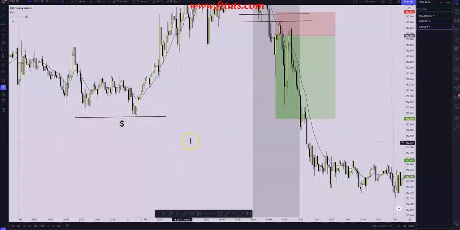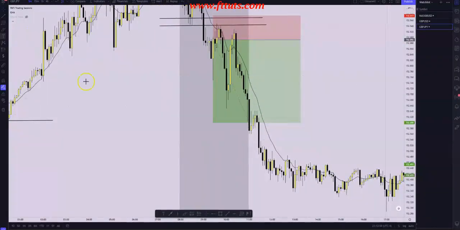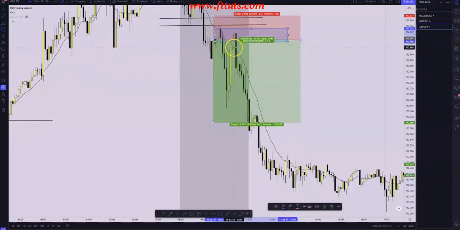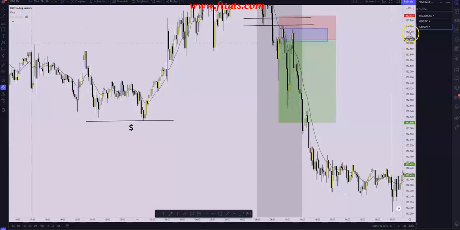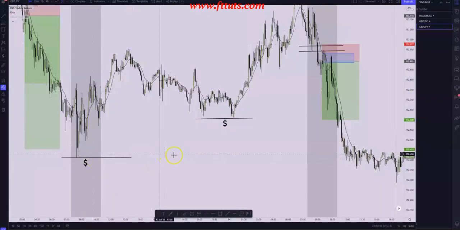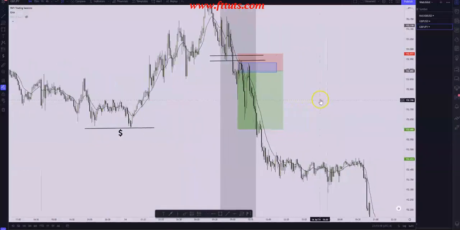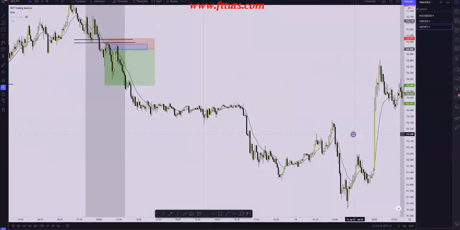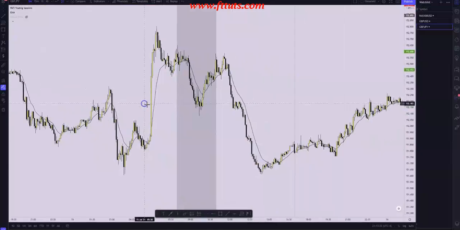But for the most part, you could have aimed for this low right here. And then this setup also gave you a supply right here. If you can see it, it gave you supply. Aggressive selling, came back to that zone, broke below this candle, could have sold again. So you could have stacked that order. But yeah, this is a target right here for a runner, and this is a target right here for a runner. But you must get your 1 to 1 first. Okay, let's just keep going.